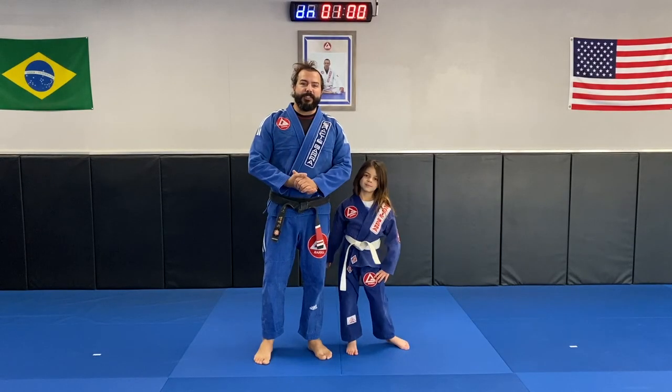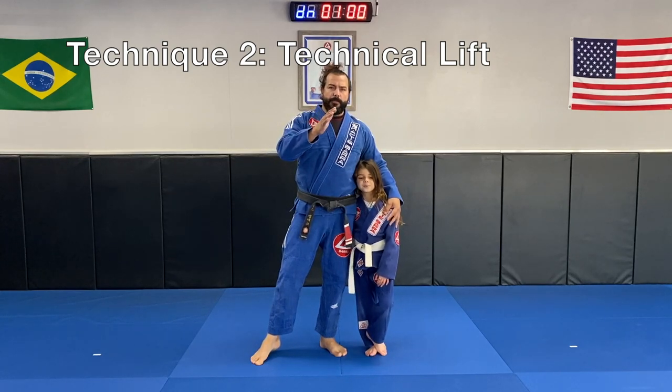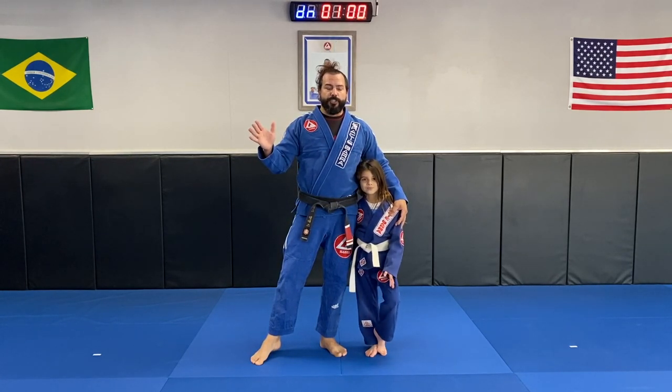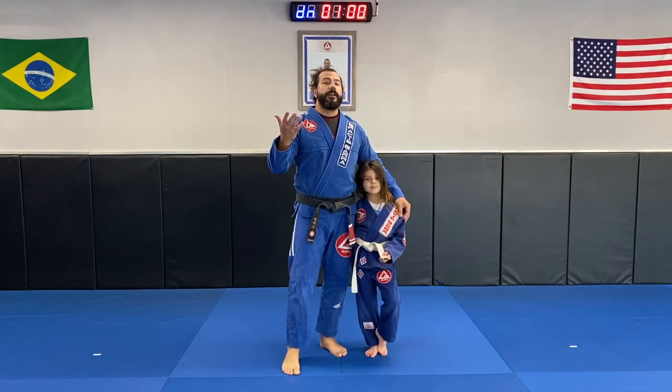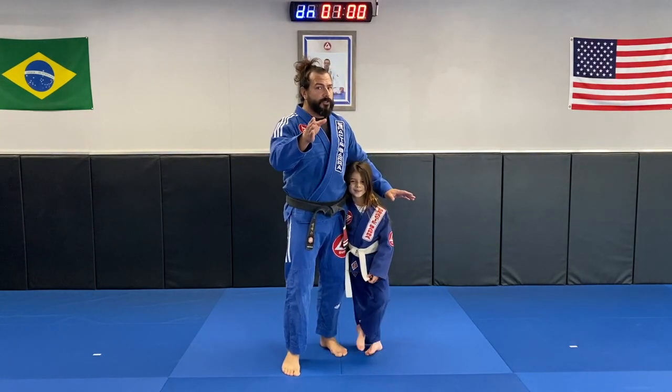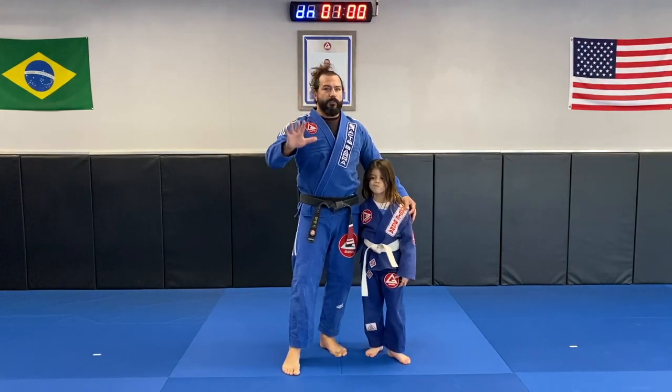All right, everybody. So the second skill that we're going to practice today is the technical lift. Again, I'll show you a beginner's version and an advanced version. The technical lift is just a way that we get up off of the ground in a safe way that doesn't move us forward towards a target. It helps us get up and away with our eyes wherever we need them to be.